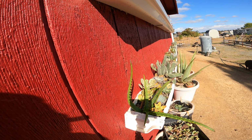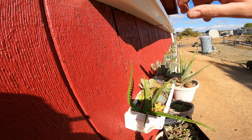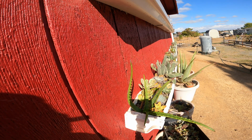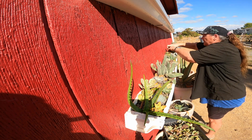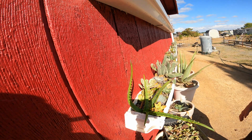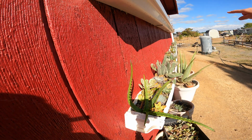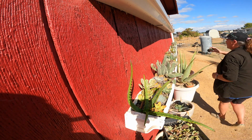So what I think I'm going to do is put on the wall here, about 6 inches above that top gutter, an eye bolt on each end, and stretch one long piece of frost cloth all the way along, and then just let it hang over on the nights when I know it's going to be really cold. During the day I can just roll it back up and tie it up, like a sunshade, you know, that people put around on their porches.